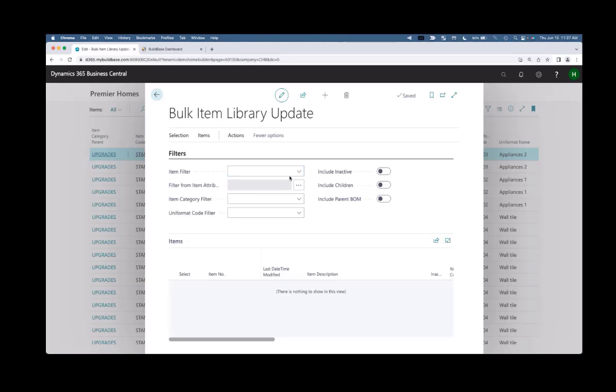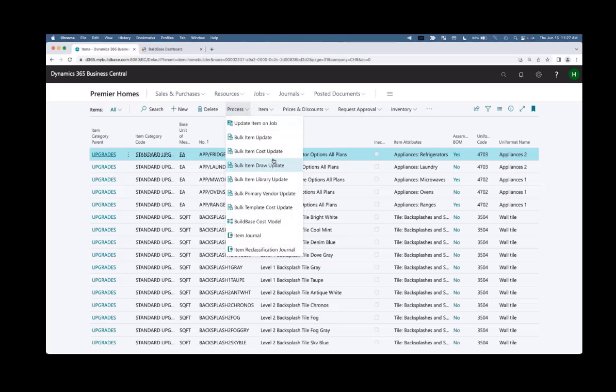And again, I don't want to go in too much detail with it and get into a training session, but it's not just limited to that. We've got bulk item update. That's really for dealing with just changing existing items that are out there and maybe a couple other modifications. Bulk item cost update. I can export all of the costs for a vendor or for an item or for multiple, and just you name it, and I can adjust the costing that way. Same thing with the draw update. I can adjust multiple draw updates or draws.